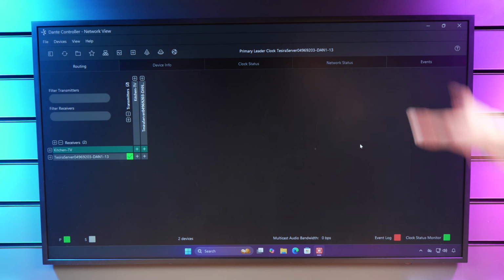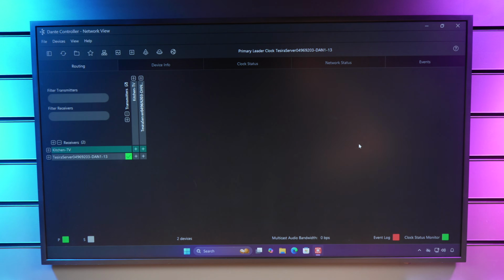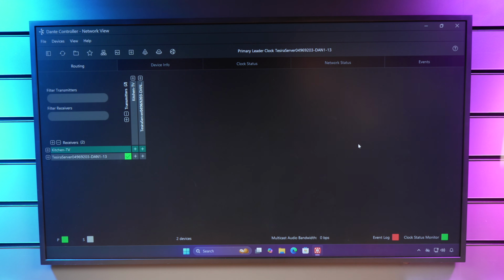You run the software, configure the routing between all your inputs and outputs, and then the devices just remember what they were set up as. You can shut down the devices, close the controller software, power cycle devices, do all that sort of stuff, and they'll continue to work. So for my setup here, once I've configured each device to route its audio to the Tesira, I should never really need to use the controller software again.